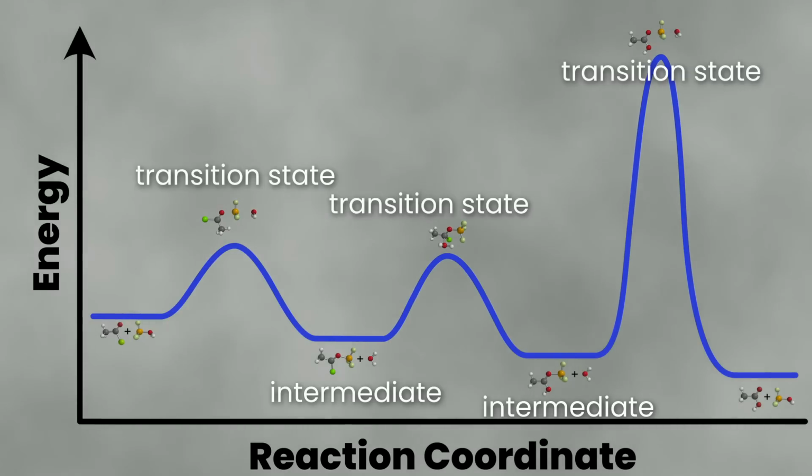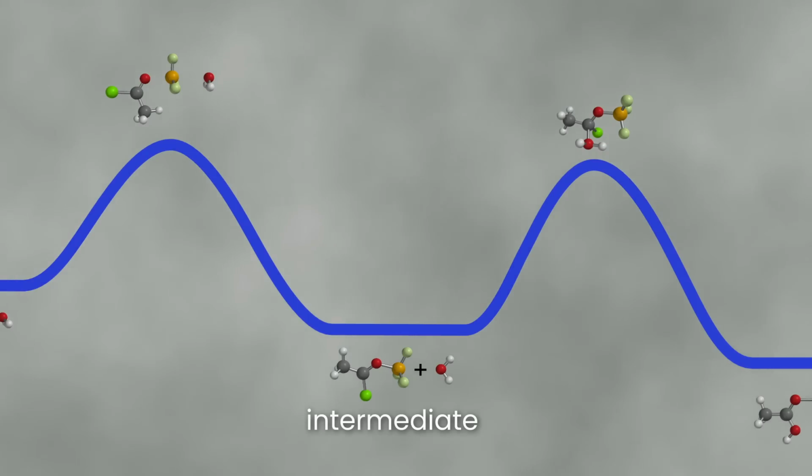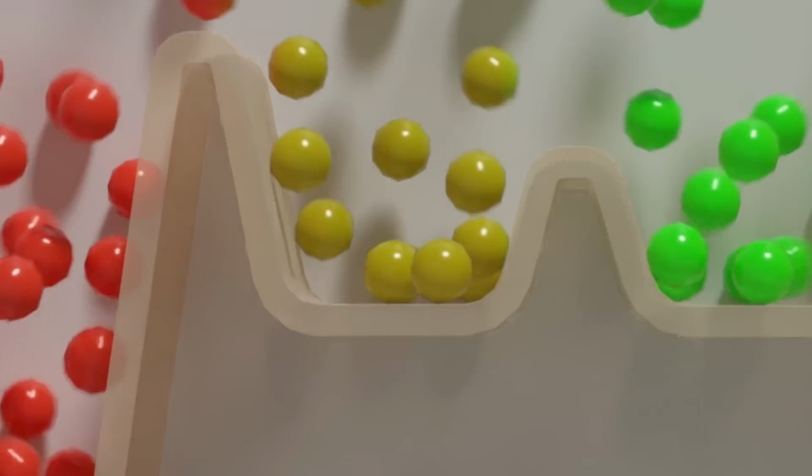So, now we've looked at the intermediates and transition states of this three-step reaction, let's clear up some confusion that I see students making time and time again. The difference between intermediates and transition states isn't simply a question of whether they appear at the top or the bottom of an energy diagram. They are fundamentally different. Because an intermediate is found in a valley on an energy diagram, it is at least slightly stable, so it will exist for a finite amount of time. And as I said before, we could in theory detect it, and in some cases we can even isolate them.